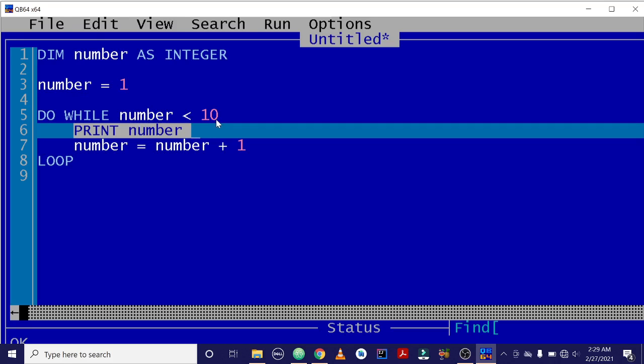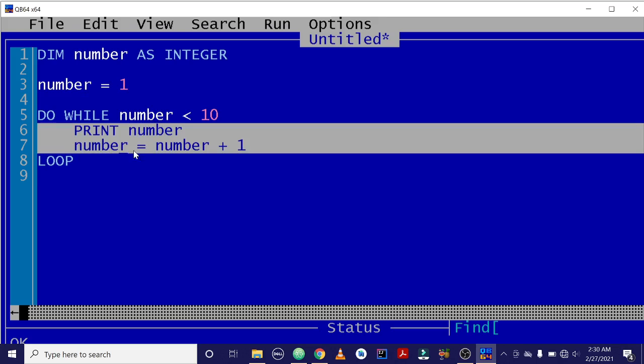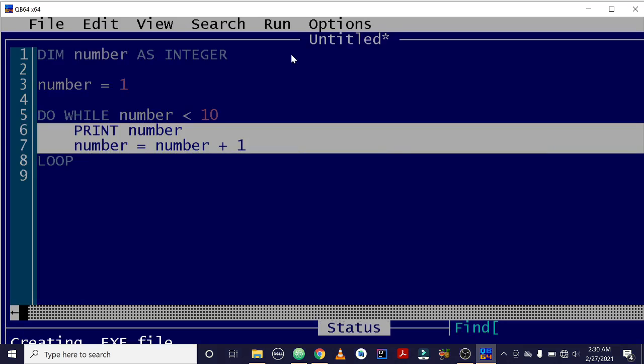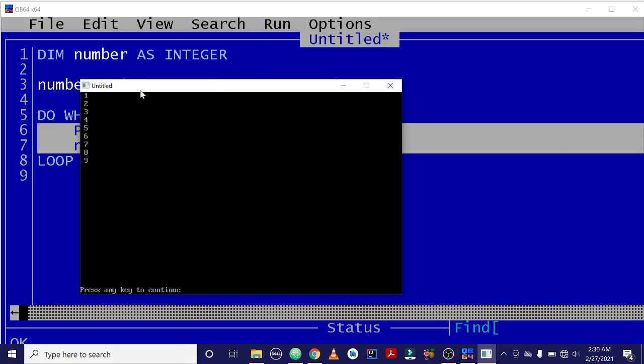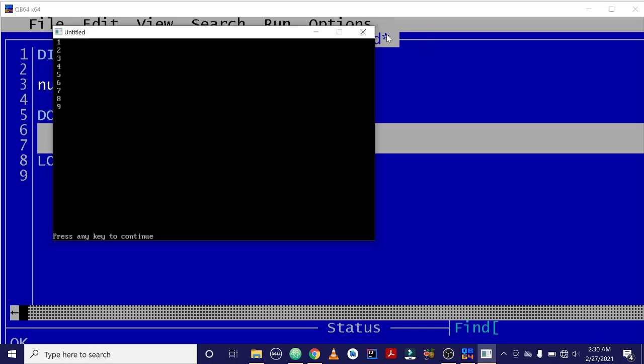Then it will execute for the last time. So this particular loop is going to execute when number is 1, 2, 3, 4 up to 9. But the moment number becomes 10, the loop breaks and then it doesn't execute. So this particular piece of code is going to print 9 times. So we can run it. So we have our results.